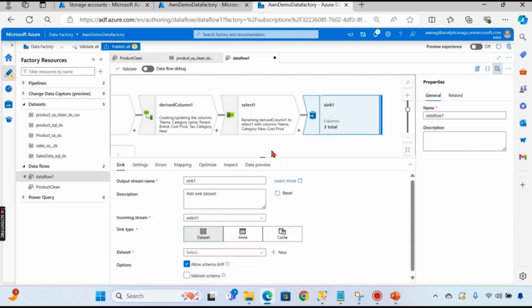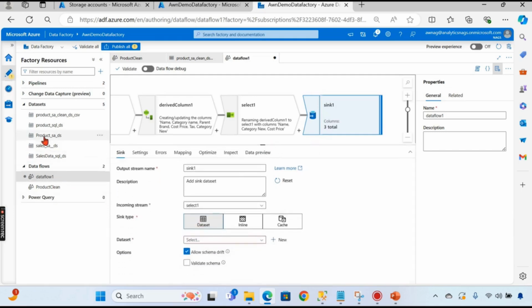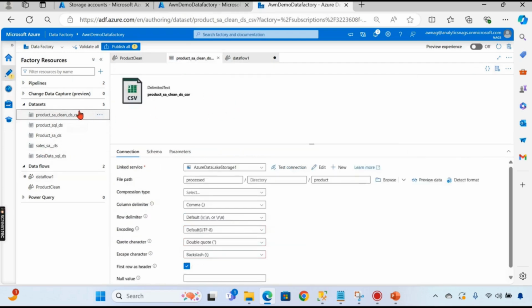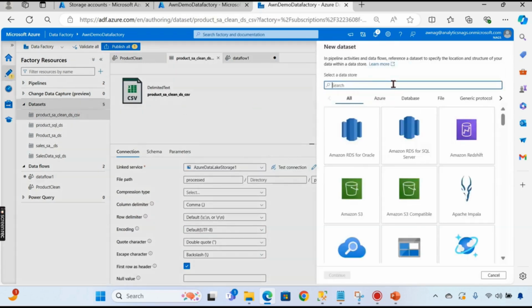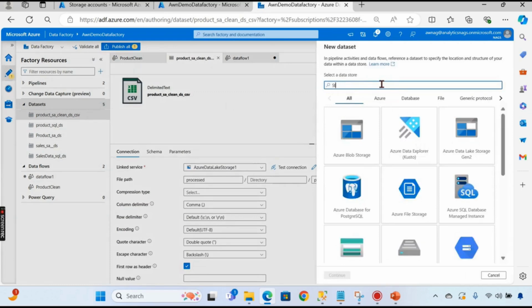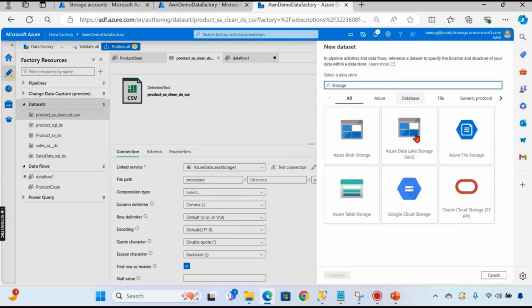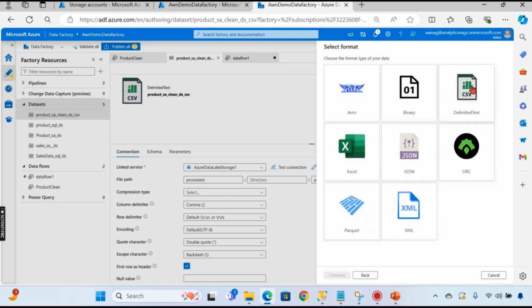In this sink, I have created another dataset, that is product SA clean. I haven't created this yet, it is the same as how you create product SA. Let me show you, maybe I will create one more for you. New dataset, then this stores in the storage account Gen2. Click on continue.